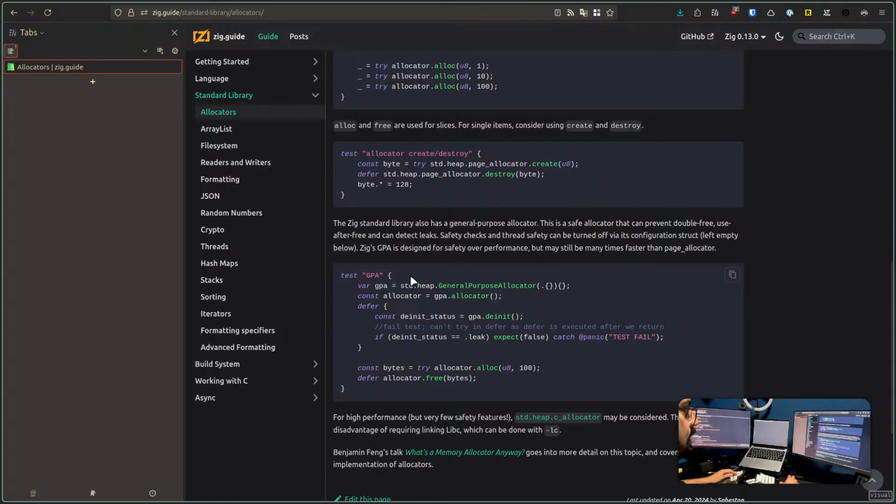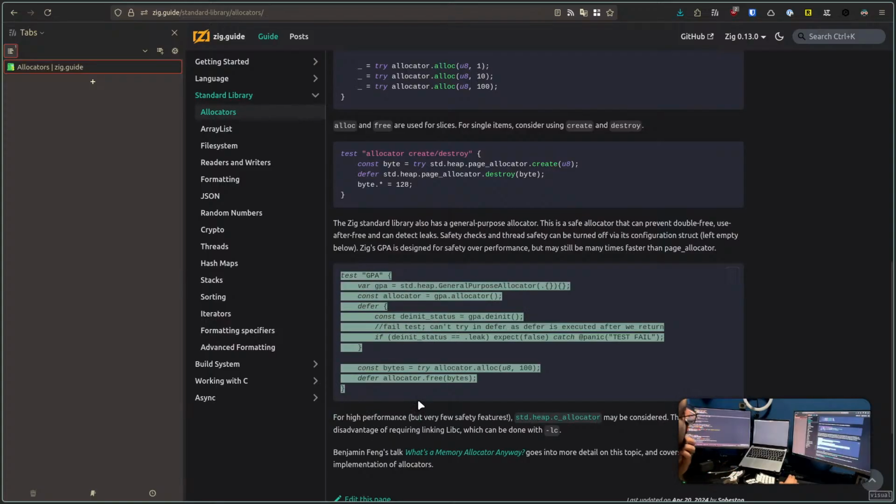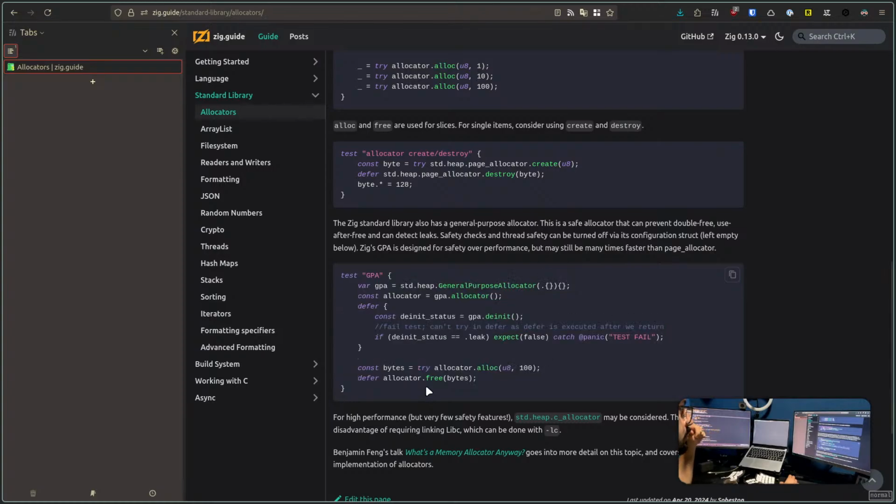For example, there is the general allocator, which you need to deinitialize, but also make sure that you free every byte inside the allocator before exiting. In terms of memory management, this is very clean, right? You are in charge of every bit of memory that you're using, but this is also very hard to use.